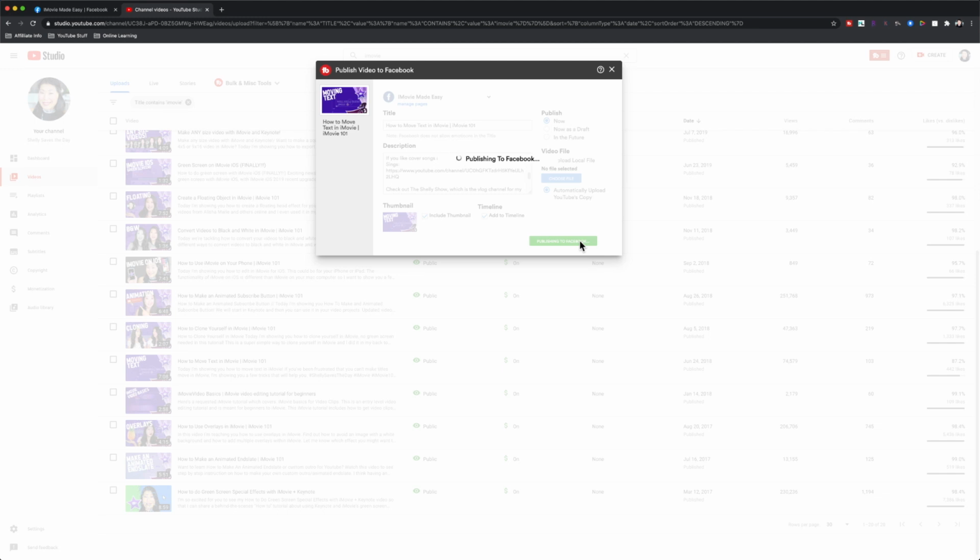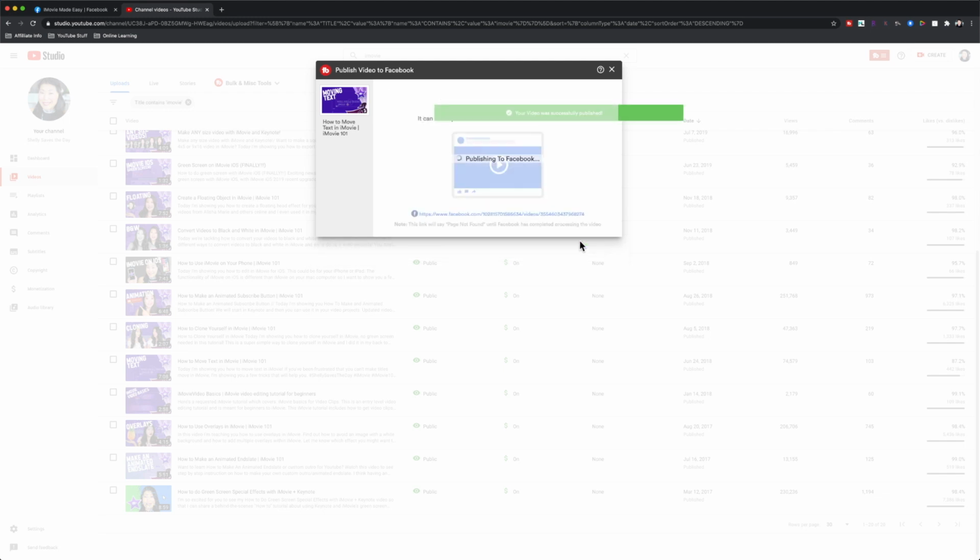And there's going to be a message that pops up that says, we've pushed it to Facebook. And it's going to have a link to it as well, and it'll say it'll take a few moments for it to publish, and then you'll be able to see it. So it says here, it's currently processing. It can take up to 5 minutes for the video to be available, and then it sends you to a link where it is, and it even tells you there could be a warning that says the page will not be found until it's processed.